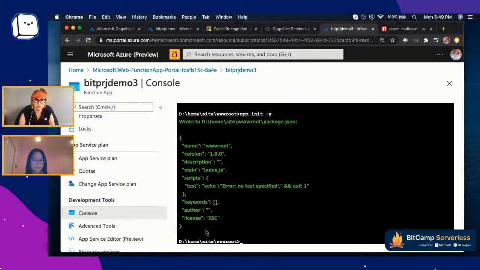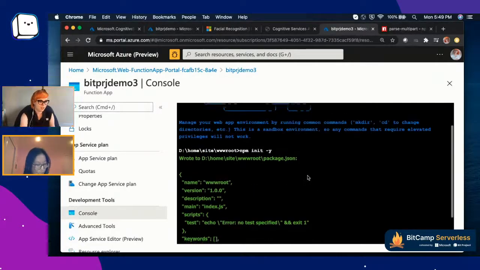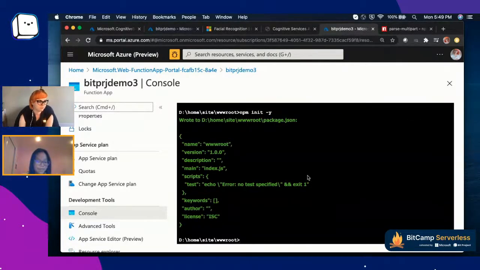So we're going to install 2. If you're ever working on a Node project and wondering why isn't this working, check and see if you have your packages in a JSON file. That's typically why it's not running. Yeah. Alrighty. But we're going to install 2 packages. The first one is called parse multipart. How you install an npm package is you just type npm install and then the name of the package. For us, it's parse-multipart, lowercase with a dash. Parse dash multipart. Yep. All right. And I just click enter.